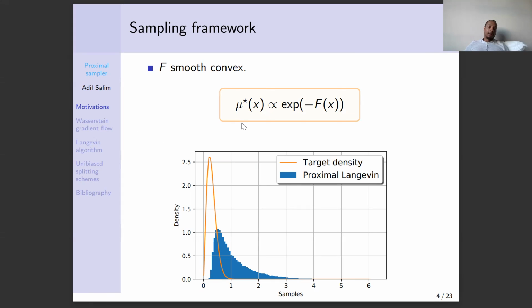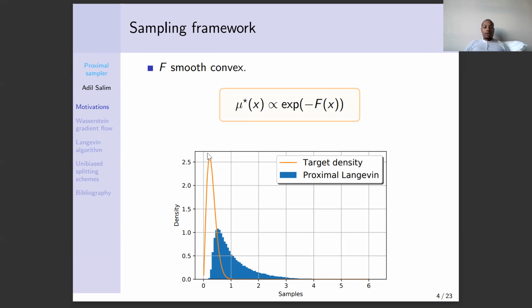This talk is only about the Bayesian point of view. The things that I'm going to talk about can be used to study generative modeling, but in this talk, I will only concentrate on the Bayesian case. So the knowledge is basically the density of the target distribution.